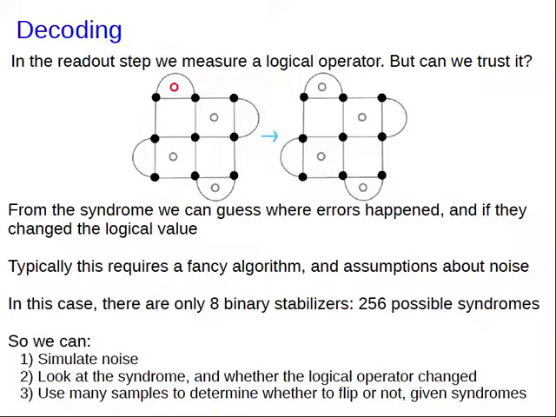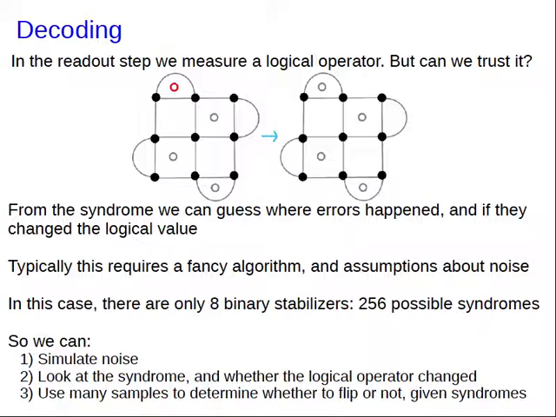Well, one thing we have to do is decoding. So decoding is what we do in the readout step. We measure all of the Zs, we get the syndrome on the white plaquettes if we're doing a computational basis measurement, and we also get our logical Z. And we have to ask, this logical Z that I've been given, is it telling the truth or is it lying? So we can look at the syndrome to get an idea of that. So say that all of our syndromes come out +1, so everything's saying everything's okay, except that one. So this means that highly likely there was a bit flip here.